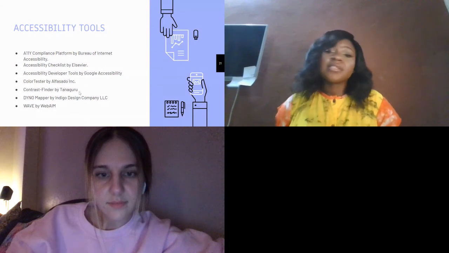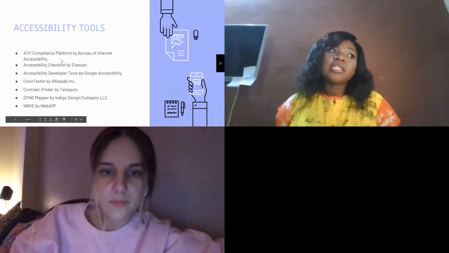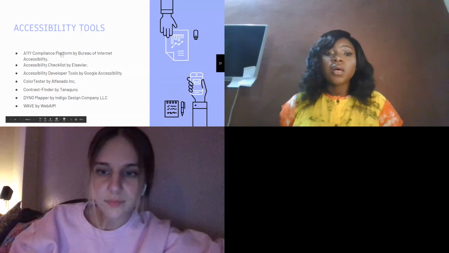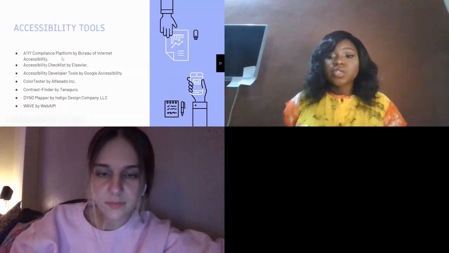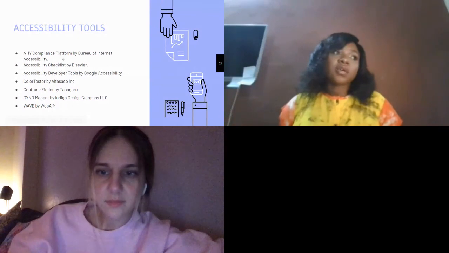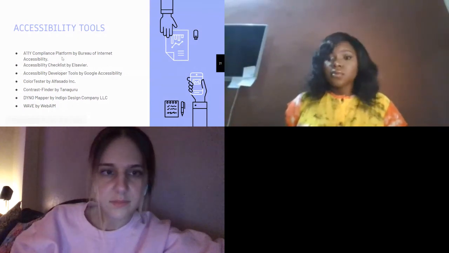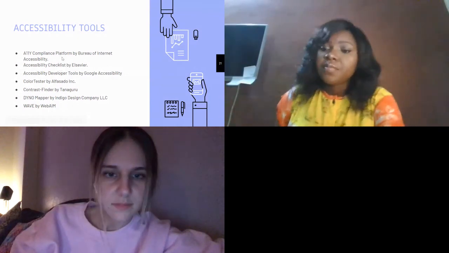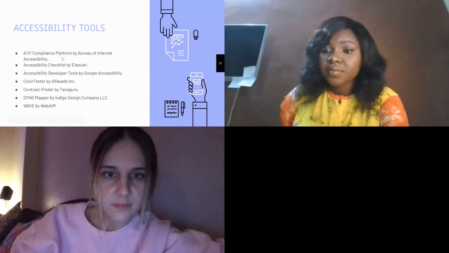These are a list of tools you can use. If you want resources, go on the Mozilla Dev website, where I have the link. You have lots of resources on there.